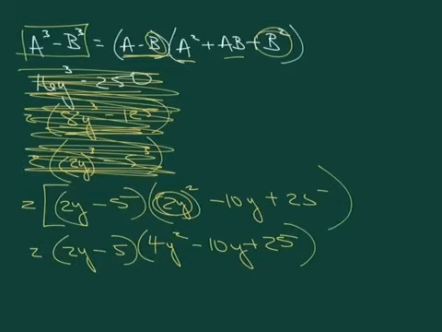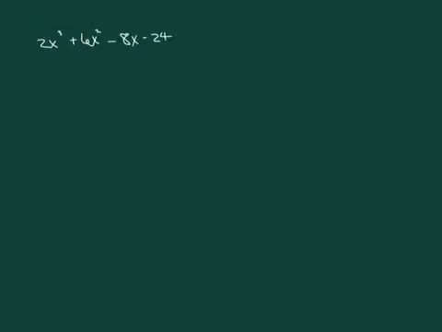Let's go ahead and look at a couple of these from the homework, see if we can kind of get you through some of these. Okay, this is number 113 from the lesson. So let's go ahead and see what we've got here. So first of all, I notice that I have a 2 that's common to everything, so I'm going to take out a 2.